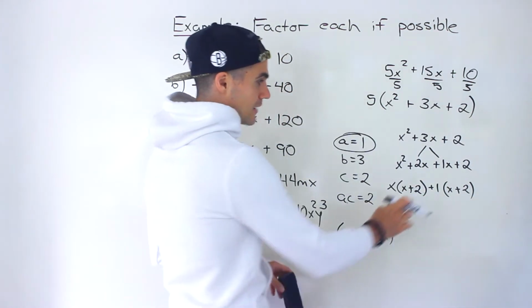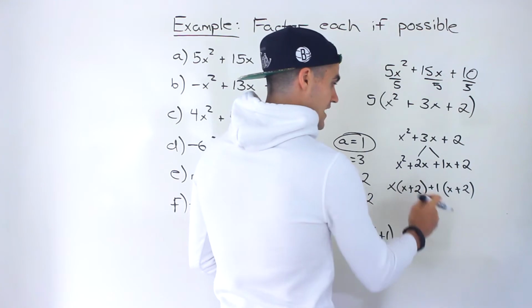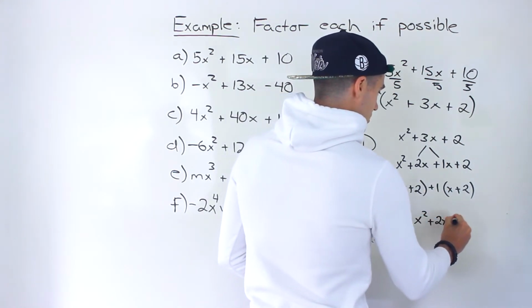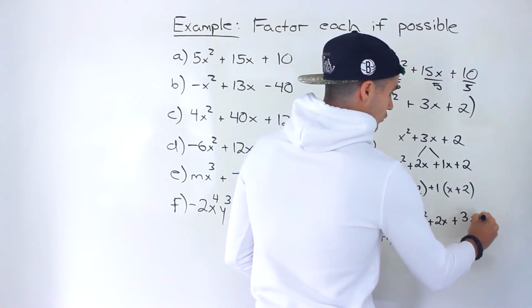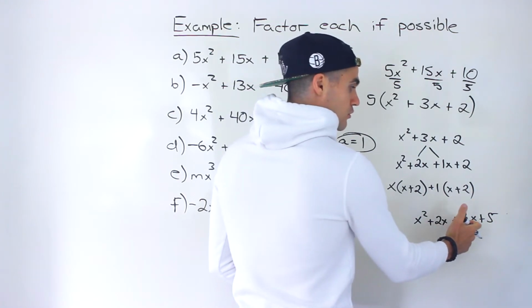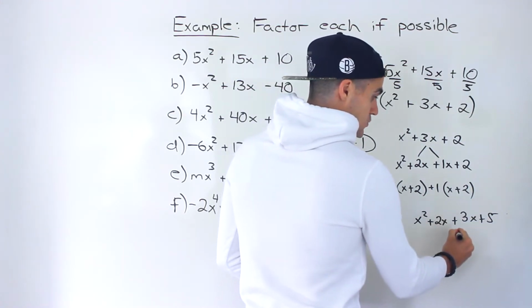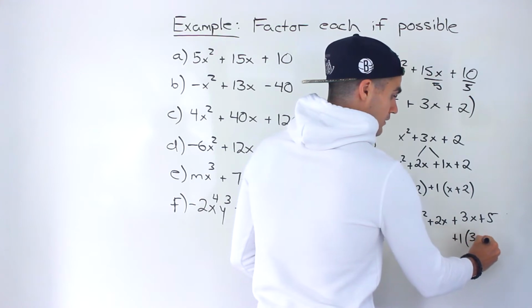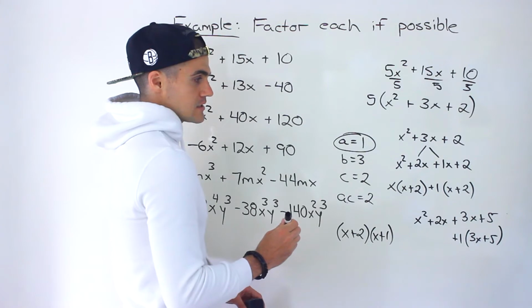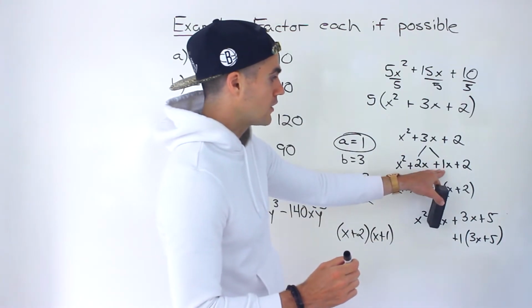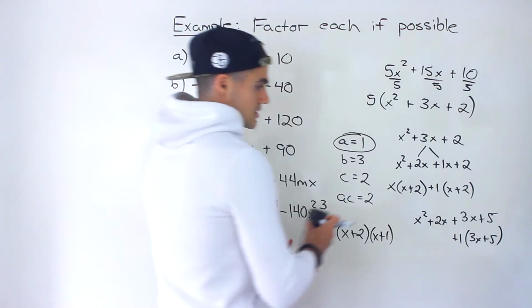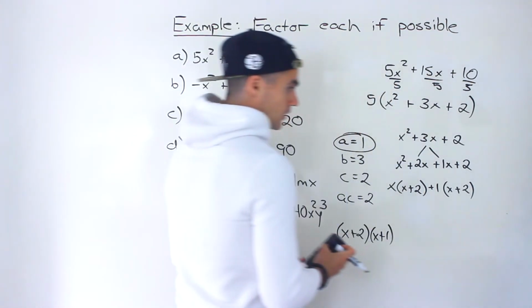And sometimes it doesn't even have to be just 1 here for you to take out a 1. So let's say this was like, sorry, I'm kind of going off on a tangent here. But let's say we had like 3x plus 5 over here. Notice that we can't factor anything out of the 3 and the 5. So in this case as well, you would just factor out a 1, right? I think we've done examples like that in the previous videos as well. Okay, so it doesn't just have to be 1 over here every time for you to just factor out a 1. All right, so just be on the lookout for that.